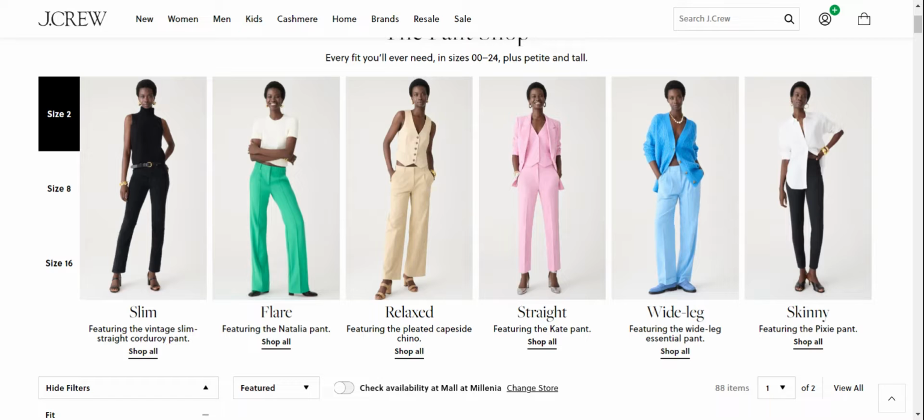So we're going to see, she looks very much like she's a straighter body type. So she's a blue body type. And here she is really flattered in wide leg pants. Now, the great thing about wide leg pants or a relaxed pant, which is a wide leg pant with a little less volume, is that it does create, it's hard to see that here because it's puddling and not going out in a triangle at the bottom, but you can see a little bit more of the shape, and this relaxed style creates a waistline. And as a straighter body type, you don't typically have that much of a waistline.